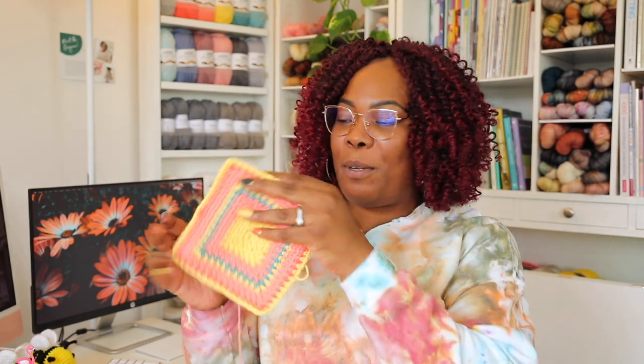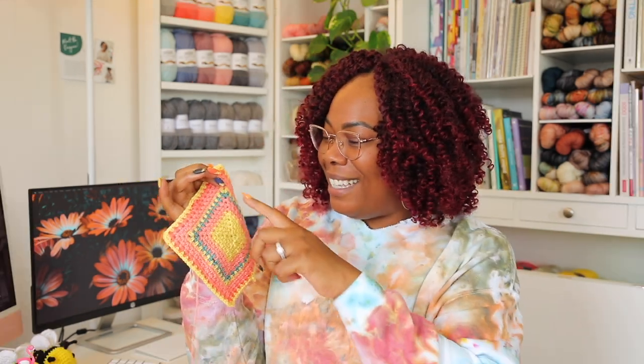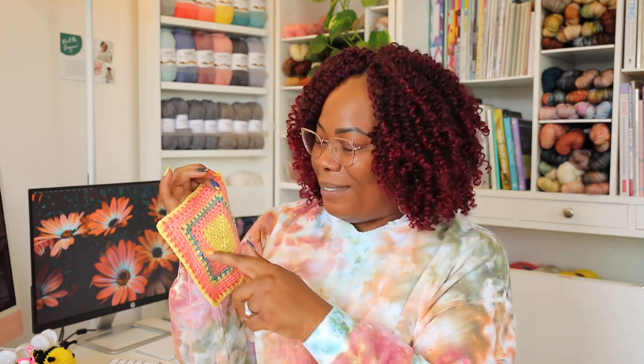I finished the first episode of season two of Sexy Beast and started the second, and it got me halfway through my square. I have 15 of the 30 rounds I need for September. I'm so happy with what's happening here — it's definitely giving 90s Nickelodeon vibes. I'm getting Double Dare, Wild and Crazy Kids, a little Rugrats. This teal with the pinks and the yellows — I'm feeling this vibe. And this one round of green blue slate makes me especially excited because that's one of my cooler colors.